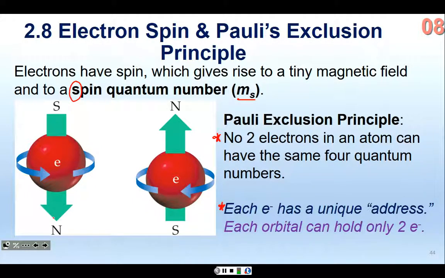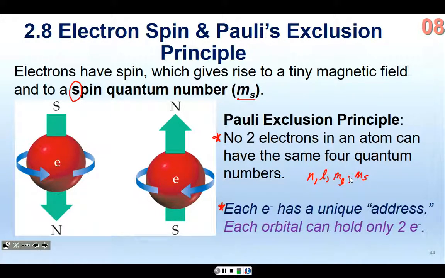It's like being in a huge sports stadium, and you've got to find the right level, the right section, the right row, and the right seat. Each of those descriptors will be unique for your seat in a sports stadium. Same kind of thing with an electron. You're going to have unique values for n and L and m sub L and m sub s.